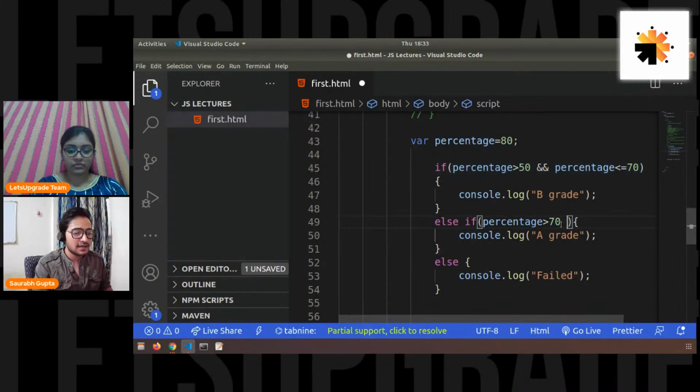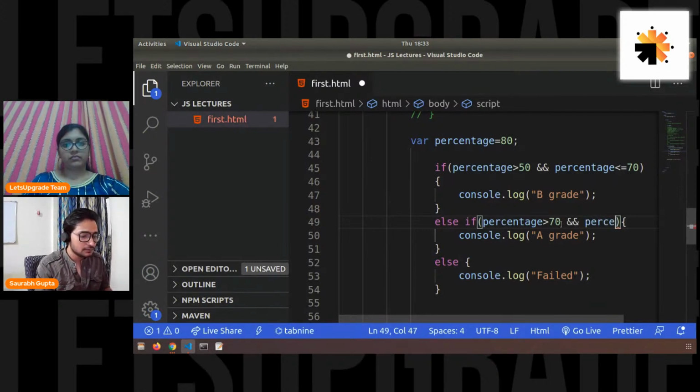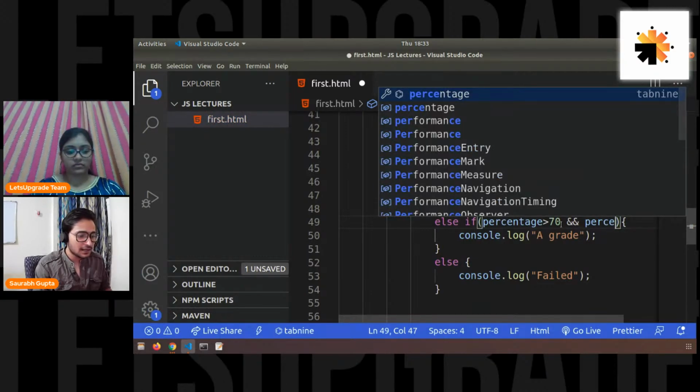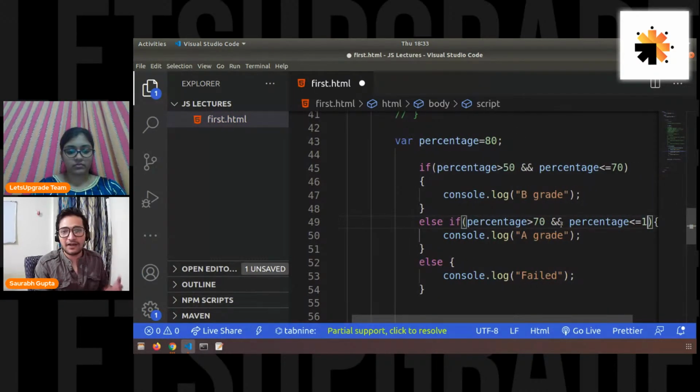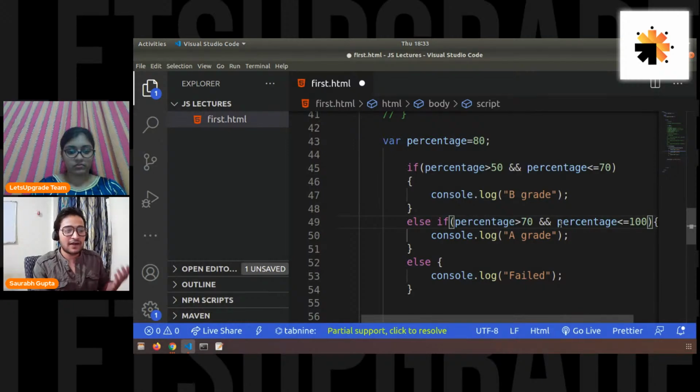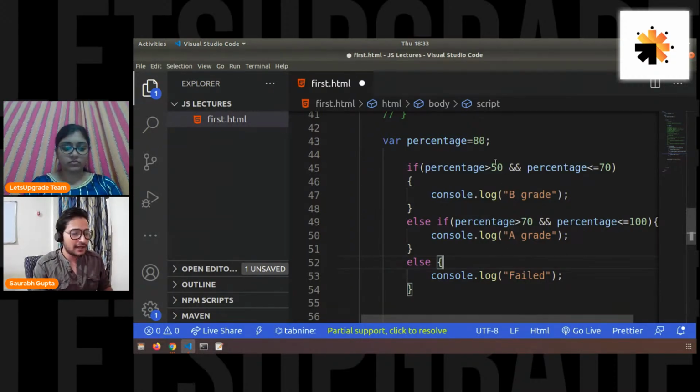So now let's move ahead. The sequence will not matter. Basically, if your conditions are correct, sequence will never matter for you. So now we can just go on and write: and percentage is less than or equal to 100. We didn't have anything for 100, right, guys? If I had 120, it would still work, so now it will only work for 100. So give A grade, so it is greater than 70, from 71 it starts. Actually, let's start it from 50, let's say greater than or equal to 50. So from 49, you're going to fail. And now I think it should work.